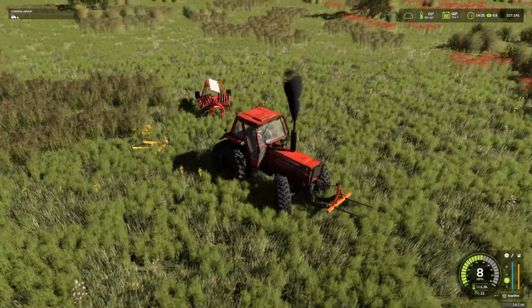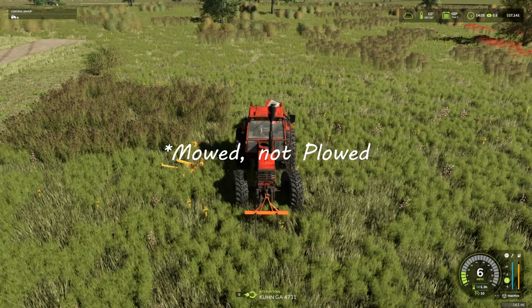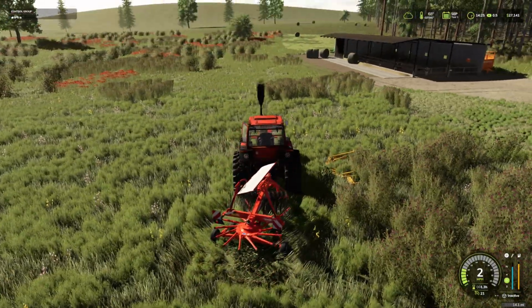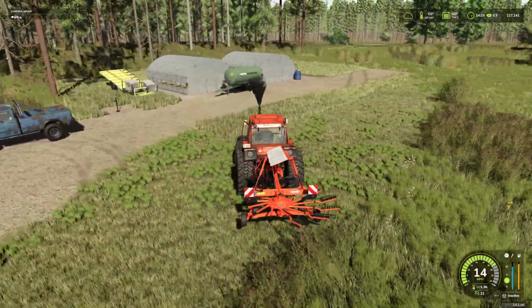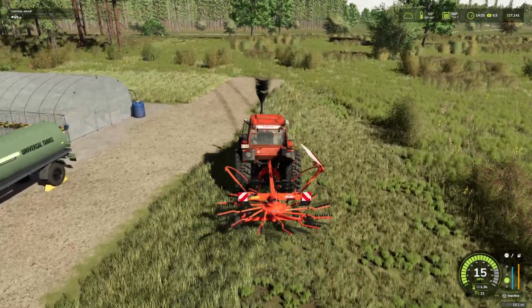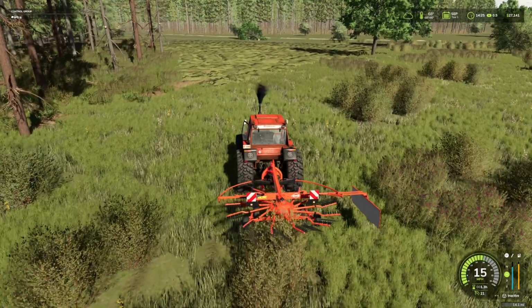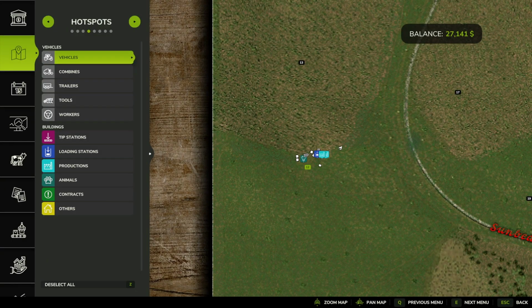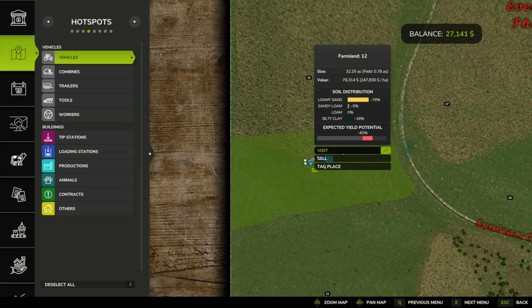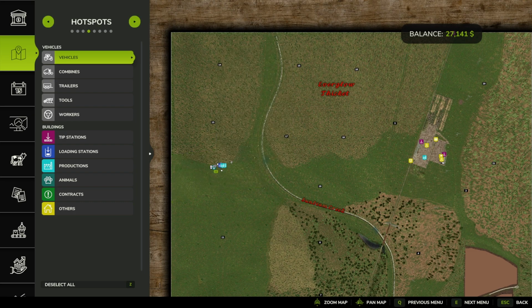So I went ahead and real quick mowed the area I was thinking about for our wheat field, which gave us two things. One, it helped us determine the boundaries of our property, because it can be hard to figure that out. I'm going to jump into the PDA here and show you guys real quick. When you look at the PDA, it's really hard to see because of the farmland thing, but we own right up to the road here in this little triangle.